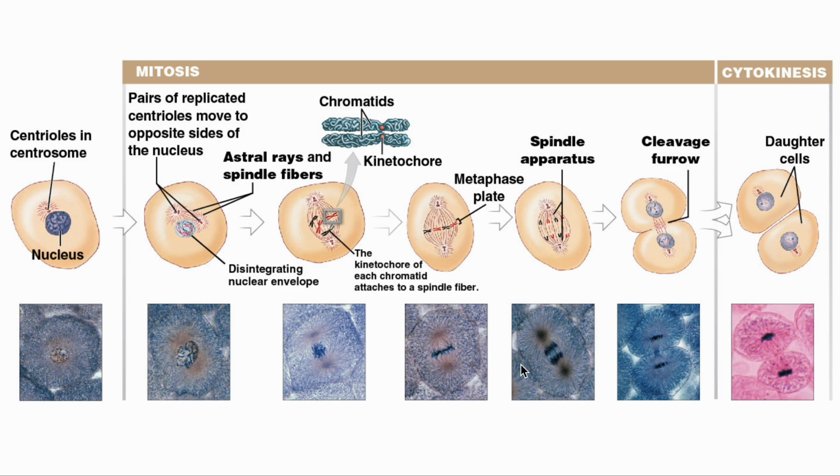We might also start to see a cleavage furrow here. And then here in telophase, we can see that we're starting to pinch. We're seeing cytokinesis. We're starting to pinch the two cells apart from one another. The chromosomes are in 2 different cells, and the next steps will be that the nuclear membrane will reform, the chromosomes will uncoil and disappear, and we'll be looking at cells that look something like this.